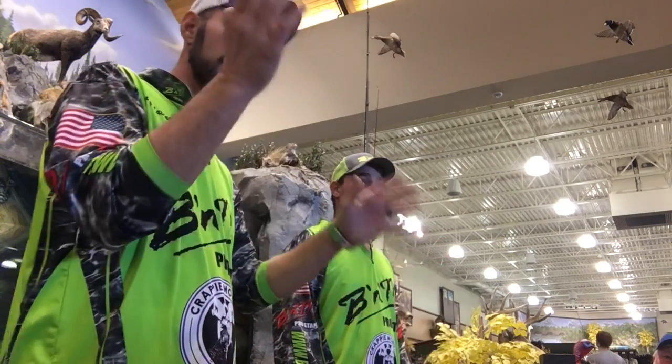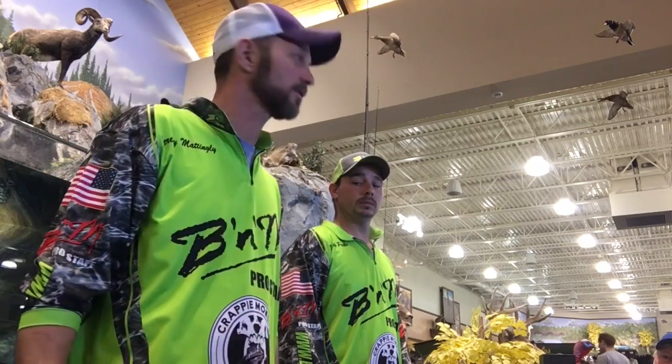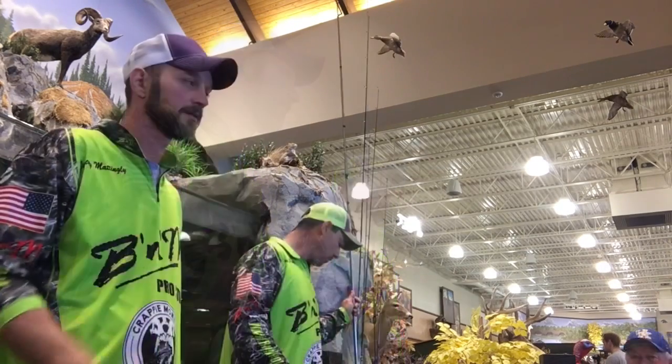Give them a little bit. Go eat you a sandwich, get you some breakfast, come back. An hour later, you'll catch fish on that brush pile. They will come back into that brush pile because that's their home. That is where they live.